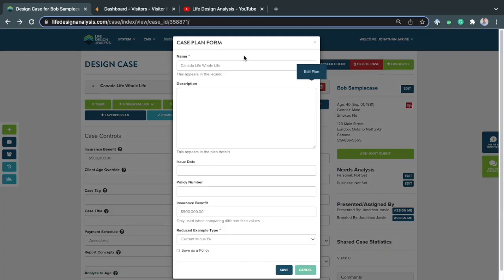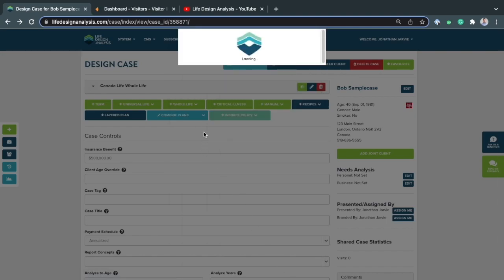This will allow me to change the name or to add a description based on the product or plan that I'm looking to present. So for today's example, I'm going to call it a 20 pay, paid up editions. I'll include a description of the product too, maybe mentioning it includes a term 20 rider. Or in this case, it was 250,000. Once completed, I'll click save and I'll show where that appears on the report in just a second.